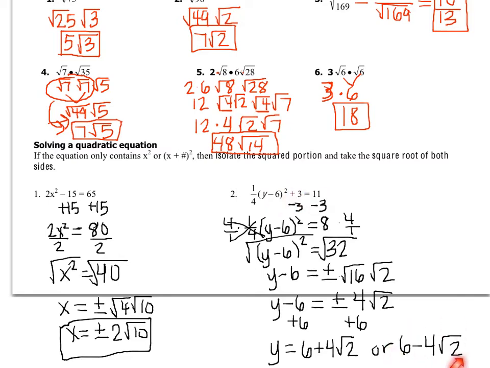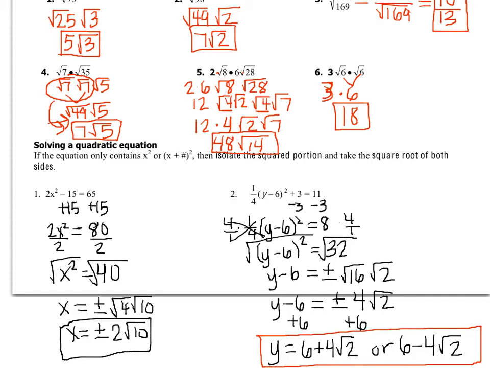And then for this one, put it in your calculator and simplify it. You'll get an answer. It'll be a decimal. Keep that decimal right in there. And then you would want to put into your calculator on the next line 1/4 times, open the parentheses, do second and answer to put your y value in here, minus 6, close your parentheses, square it, then add 3, and you should get 11. And if you couldn't follow that, we can talk about it in class tomorrow as well, but we should definitely talk about how to do your checks. But here's your right answer.